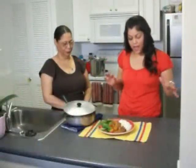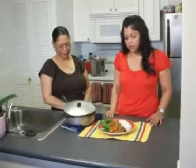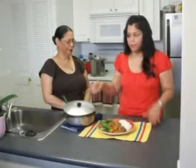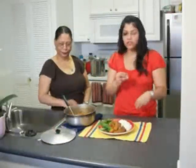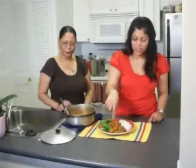Hi, so we're back, and now it's completely finished. We actually made white rice in the meantime while the pollo guisado was getting cooked. And so you see the pollo guisado here. We're going to have a lot of pictures in the blog with how good it looks. The starch from the potatoes has actually thickened the gravy of the pollo guisado, which you can see here.